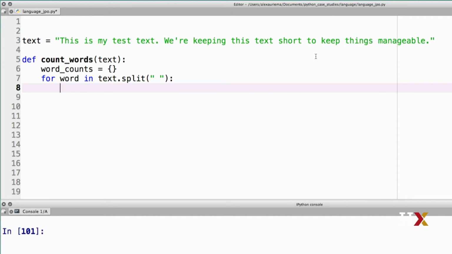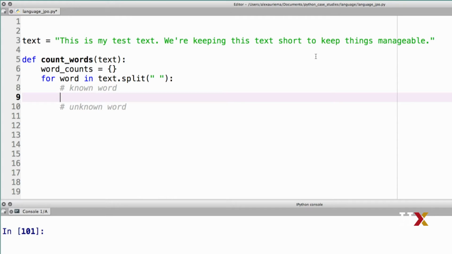There are two possible things that can happen as we loop over our text. We can either come across a word that we've seen before, in which case we have to increase the counter associated with that word by 1. In case we see a word we haven't seen before, we have to establish that entry in the dictionary and initialize the counter to be equal to 1. So let's divide this into two subtasks. We have the case where we have a known word, and the second case is where we have an unknown word. Let's deal with the known word case first.